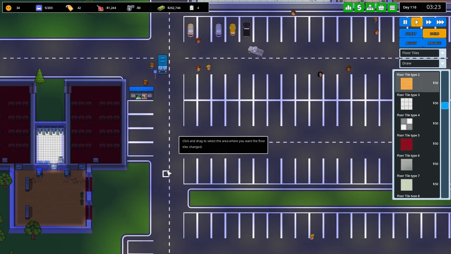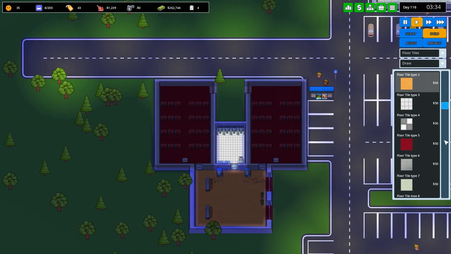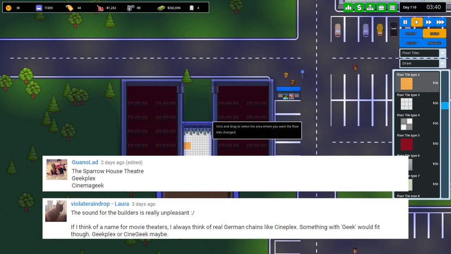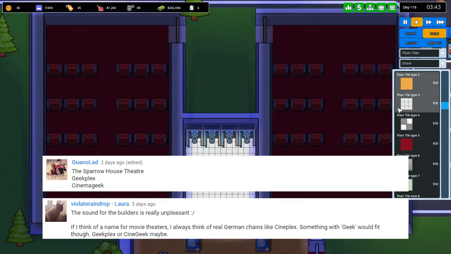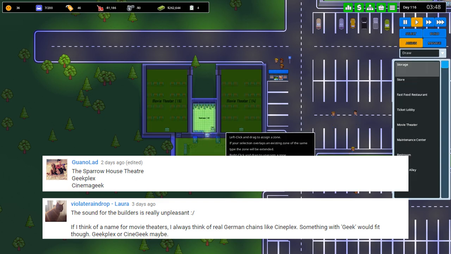Who else? A few suggestions for names. Seems like the most popular one is, let's have a look. It was Geekplex. We're just going to have a weird bit of wooden floor there. Geekplex it is, so we're going to rename the place Geekplex.